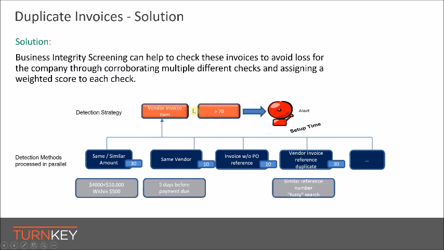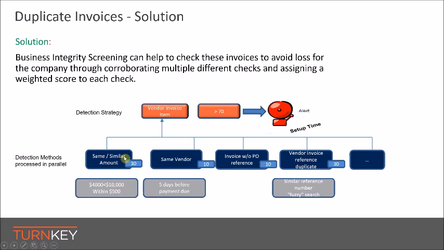So what we can say here is that the vendor invoice item is anything that scores greater than 70 against all of these different checks. So we could have tolerances programmatically set, but we allocate a weighting or a point system to them. So if it has a vendor invoice duplicate reference and it has the same amount, that's 60 points. So it doesn't yet trigger.